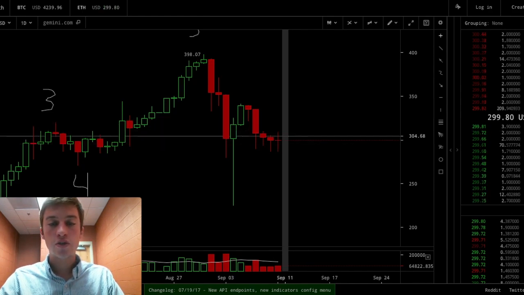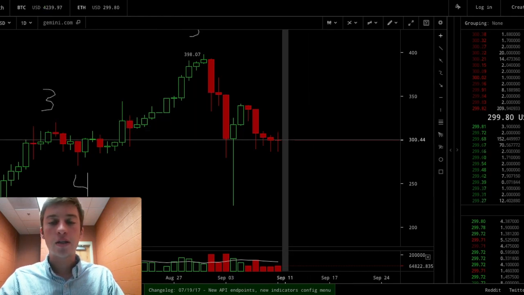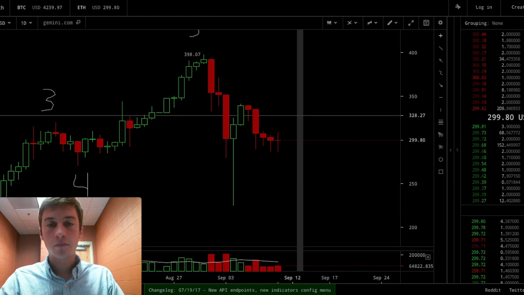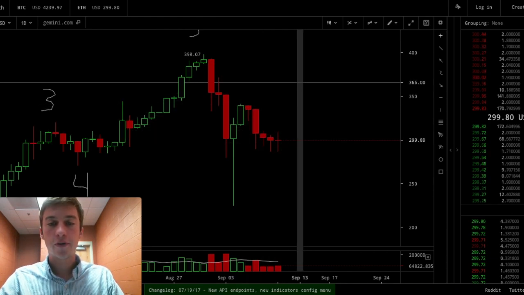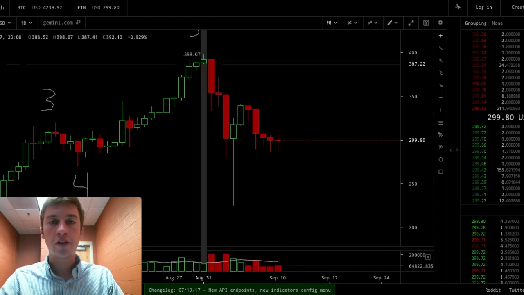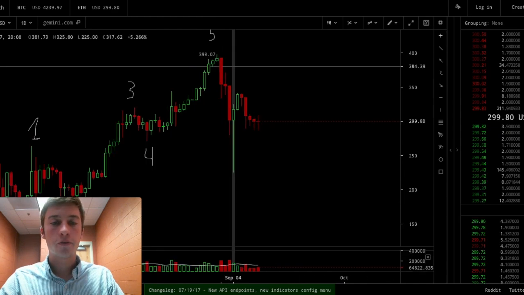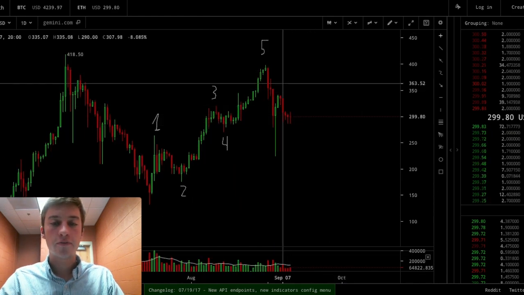When we see a strong bullish candle here that carries the market upward, then we can expect that this is wave 1 if it surpasses or hits the 340. And that's wave 1. And then you'll see a wave 2, 3, and then we'll very likely break the highs of Ethereum of around 420 over here, if this turns into another 5-wave sequence.